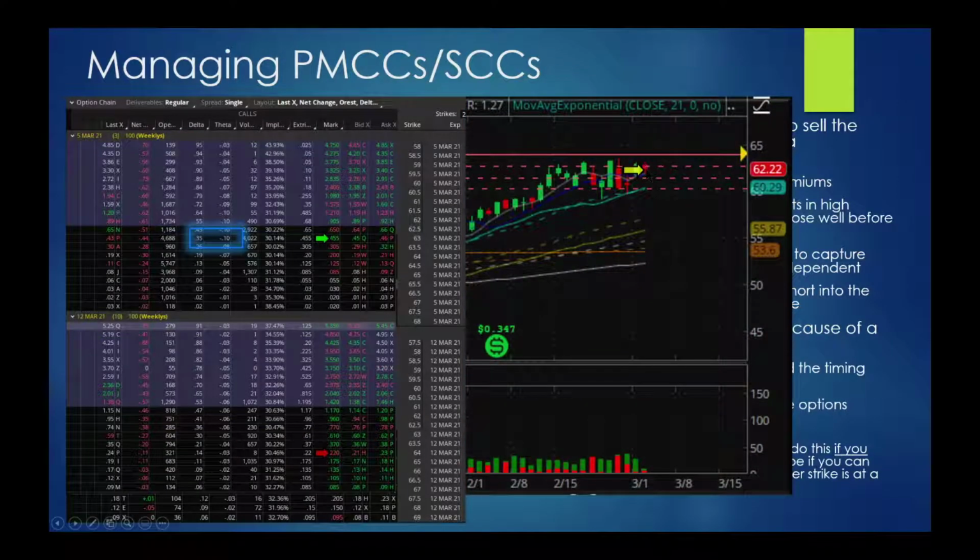So the next day we had a drawdown off of that zone, and you can see delta dropped 35, theta is 10. It literally crushed that contract in half, by like 50%. So rolling up and out wouldn't have been the best move. Right now, you could potentially just close it for no loss, but even today it dropped down into here, so this contract is worthless. So that was a winning trade if you just sit on it. Theta is your friend when you're short.